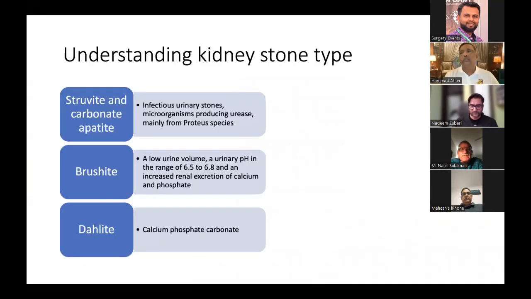Thank you. So these are the generic advice that you would always give to your stone patients, and particularly to this young lady who is still at risk of forming another stone. And particularly the infection stones are notorious. You can form a full stone of significant size within weeks after complete stone removal and treatment if you don't take care of the offending cause. And these are all infection stones, as I've said.